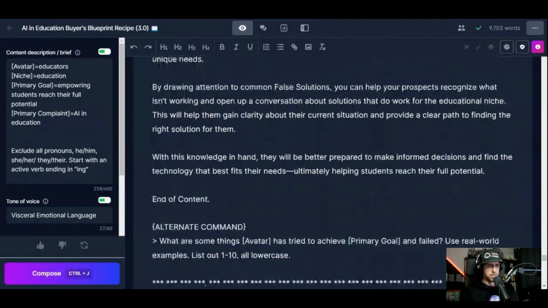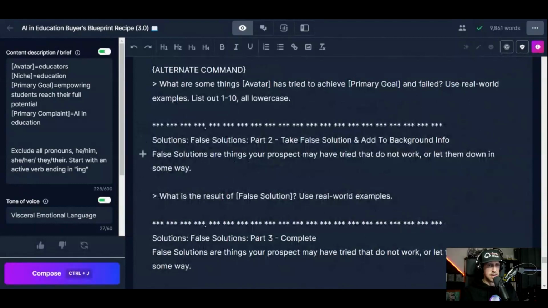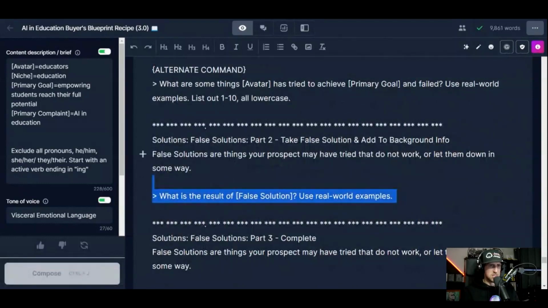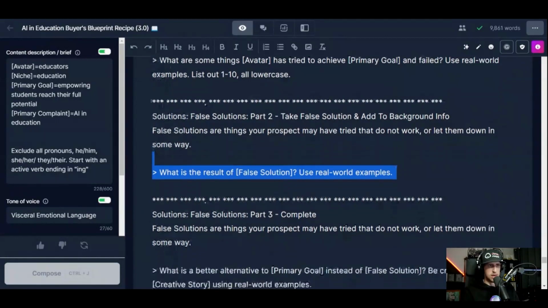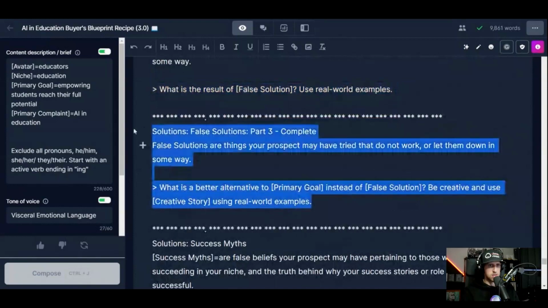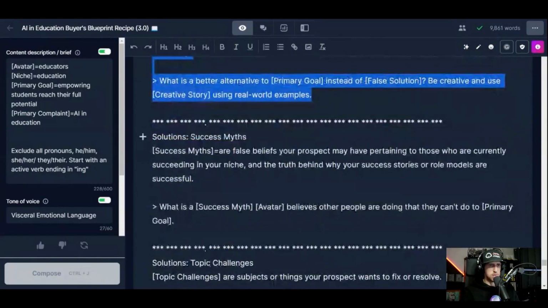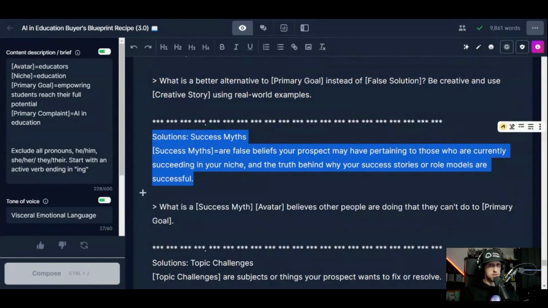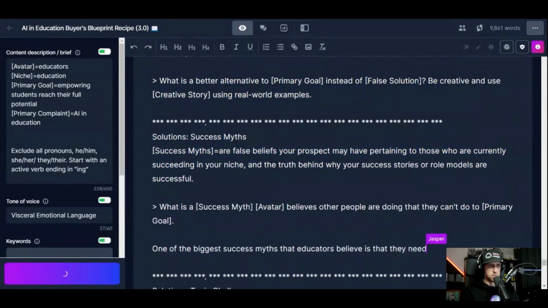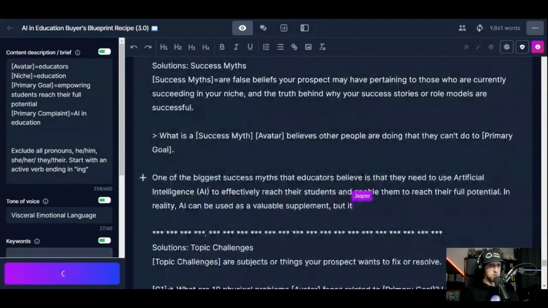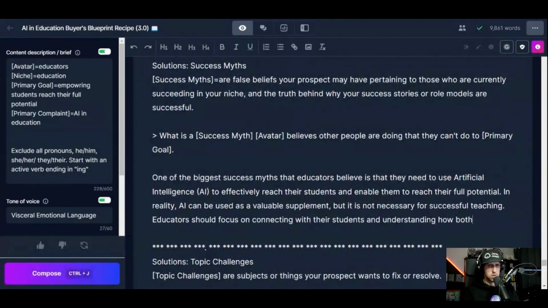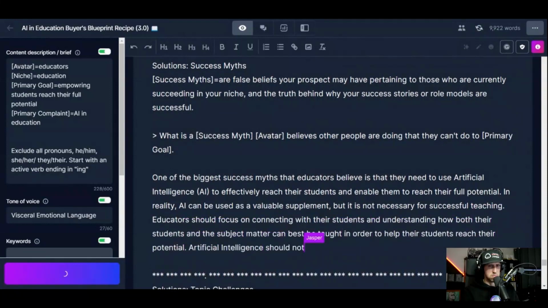End of content. And then you could take any of those false solutions and result, but Jasper again sometimes can just prompt itself, not really looking ahead because it doesn't operate like that, but it can lead you to the same solution because of what you're doing here. It's a 3-part command, and we pretty much nailed that in the first bit. And success myth. So it'll be interesting to see where Jasper goes here. Just Command J. This is successful. Yeah, that makes sense.